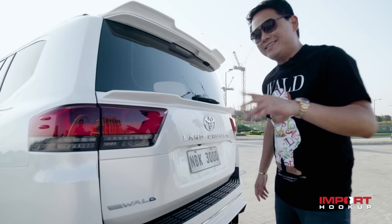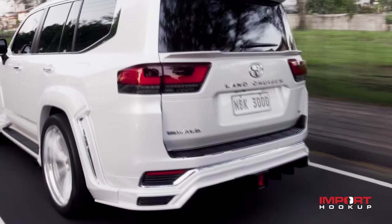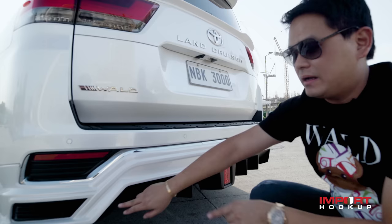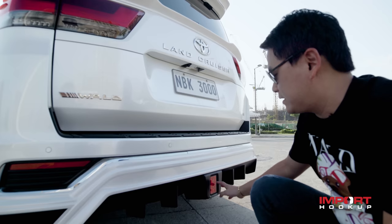I love it. So this is the rear spoiler, guys. I like it body colored on the sides just to match the sides and the front. I just painted this satin black. The diffusers are all satin black. This comes with the kit as well.